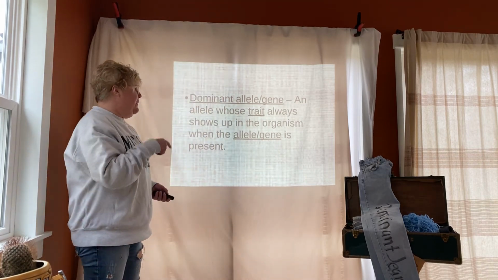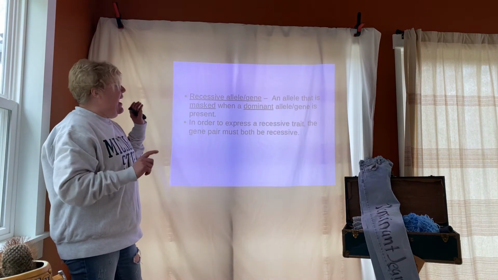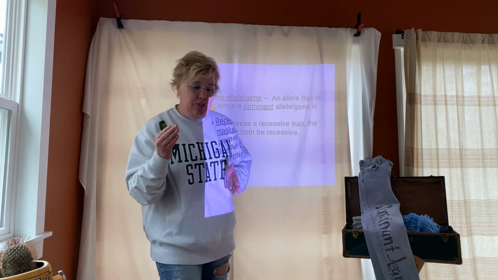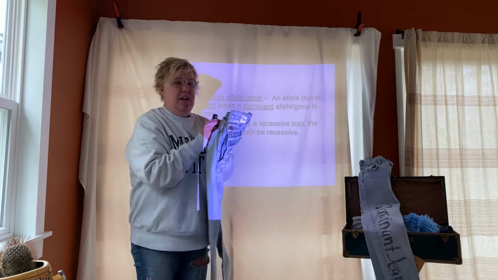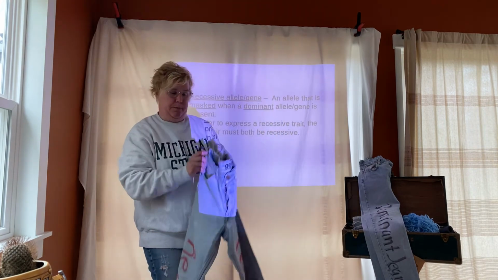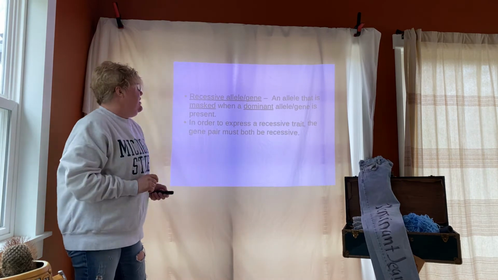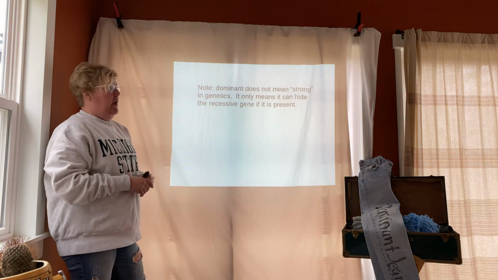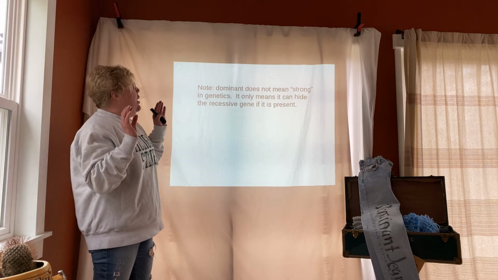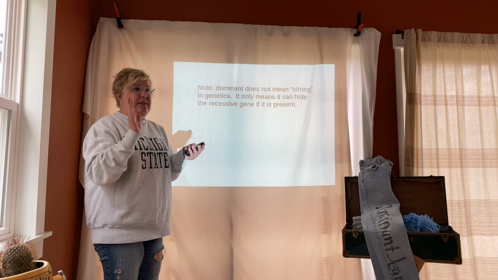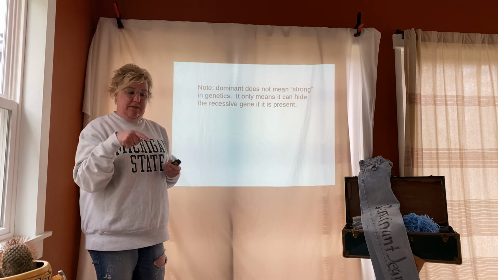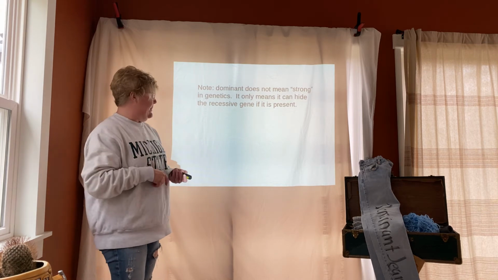So, recessive, right, is an allele that can be masked. So, in order to express it, you have to have both genes in the gene pair be recessive. Both. All right. So, just remember, dominant does not mean strong. It only means it can hide a recessive gene if you have a gene pair where one is dominant and one is recessive, like we just saw with my old genes.